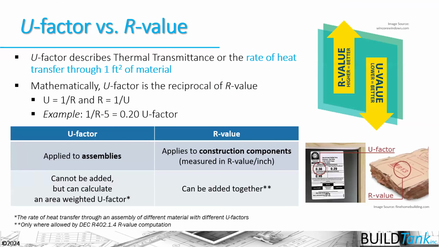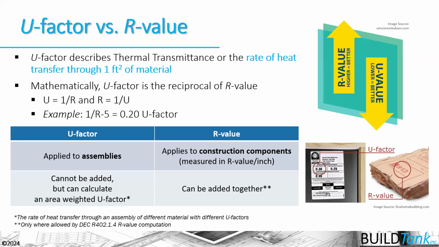When we go down even further, we need to talk about U factors and R values. So we've already kind of described R values. U factors are the reciprocal of R values. So in this case, if you take 1/5 R, you get a U factor of 0.20, which is not an uncommon U factor for a window, for example. But the big difference between U factors and R values is that U factors describe the assembly of things that are creating the resistance to the flow of energy. And the R value applies to a construction component, like the insulation that's going into the cavity.